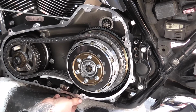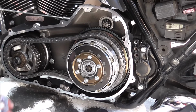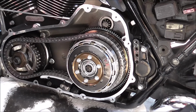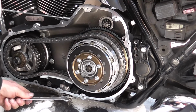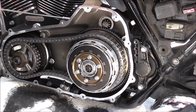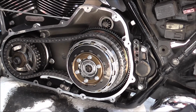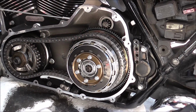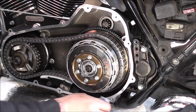So nip it up with the spanner basically. I never bother torquing these up, wrong spanner. Just nip it up tight, not over the top tight, but just tight. It's not going to come out if you've got it right. A bit more oil drained out somewhere, probably won't need playing with chain. That bit out there. A bit on there.